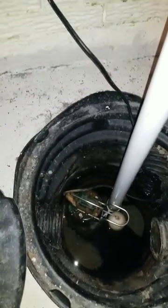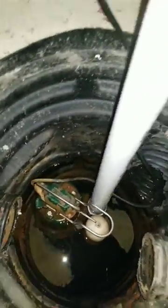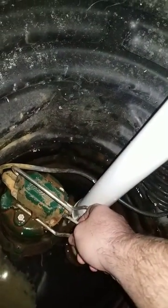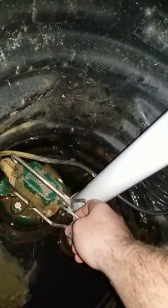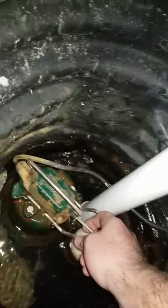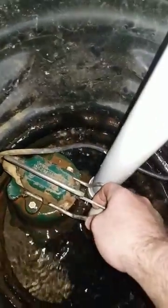So I got this sump pump, and it runs every 4 minutes. Every 4 minutes, almost to the second. It's a Zoeller 53. I'll get it emptied here. Reason for the video is the pit has all these holes drilled into it, and it fills it up. It's not coming in from the drain tile at all.